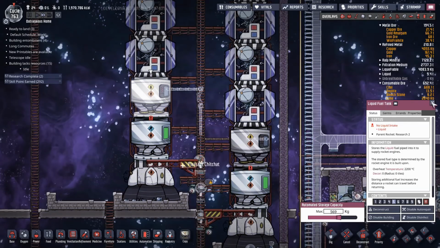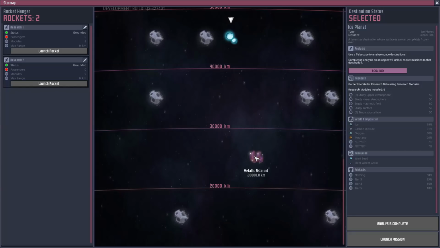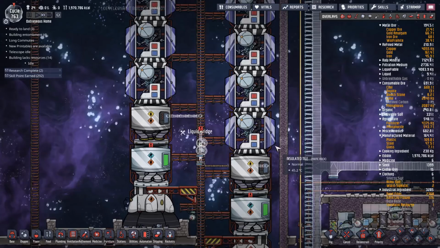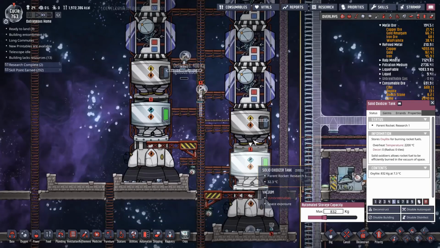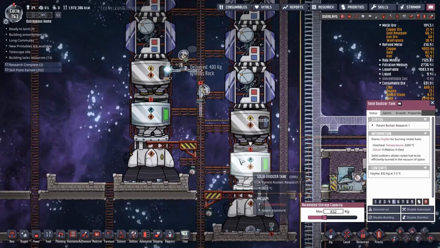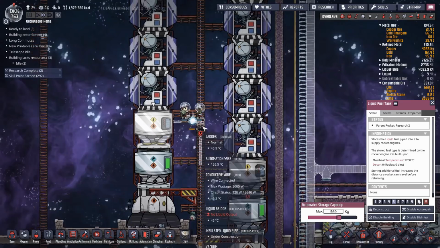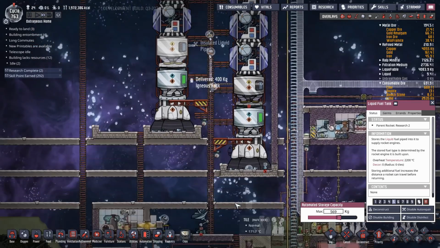So this rocket here is configured to go to this planet. The rocket on the left is configured to go to this closer planet. The rocket on the right is configured to go to the further satellite ring. Now I got the numbers from the rocket calculator again. I'll put a link to that in the description again in this video also. But yeah, if you're doing anything to do with rockets, you need it. I can't stress enough how handy it is to have. It just simplifies things so much.